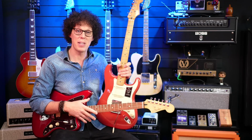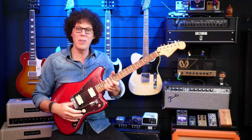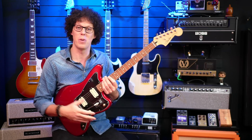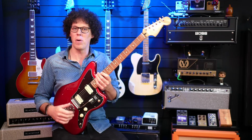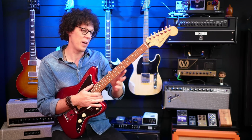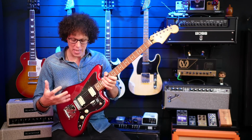Now, the Jazzmaster is the guitar that I played at band practice, and I need another two hands. Yeah, I kind of gave Steve the Strat because I thought that would be the better experience. I was being polite, letting my bandmate have the better guitar. Because when I first took this out of the box and stretched out all the strings and tuned it, I felt that the playability was not so great on this. However, when I played it at band practice, this thing came alive. It's an angry beast of a machine.